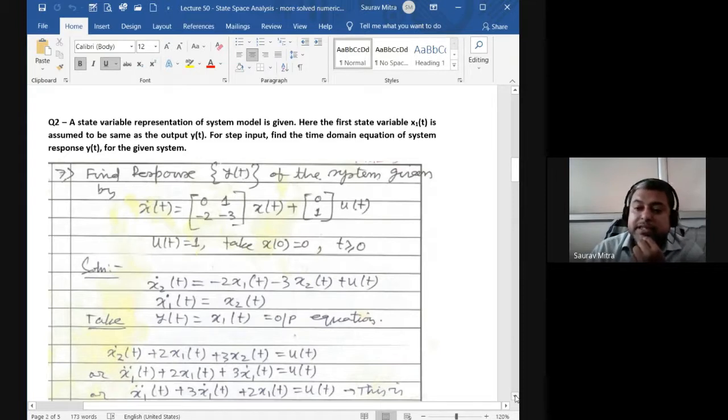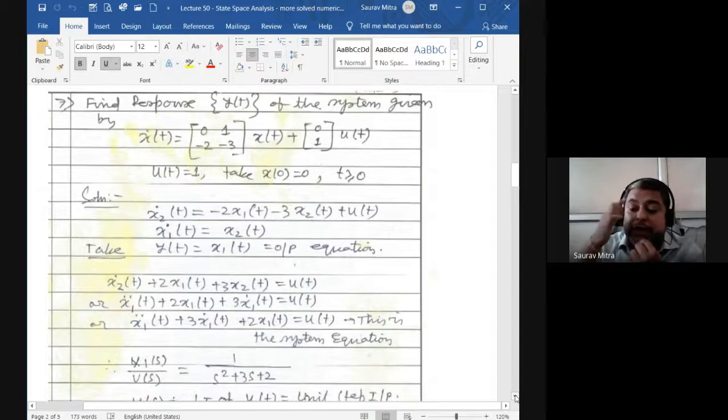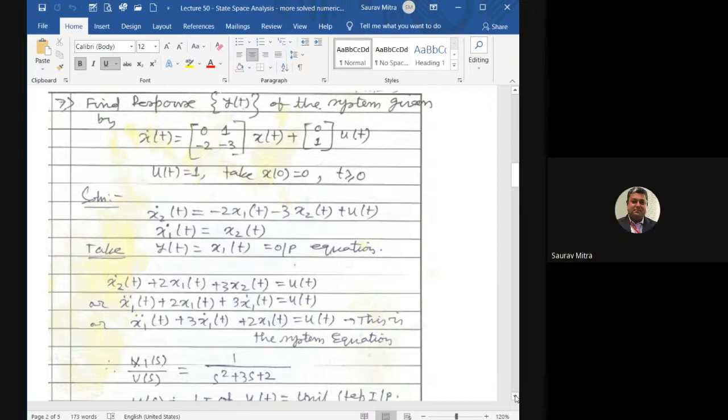Then do the partial fraction and find the partial fractioned output of Ys, take the inverse Laplace and find what is yt. So whatever we have learned so far, that is finding the transfer function from the ABCD matrix, that fundamental we are using. If we know the transfer function and the input, then we can find the output in Laplace domain, Ys. This we learned in the third module. If we know Ys, then take the inverse Laplace transform and you can get yt.